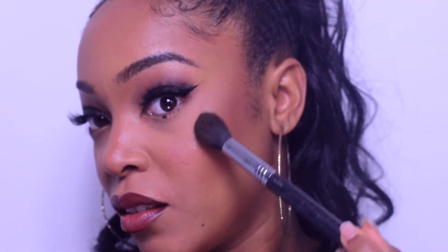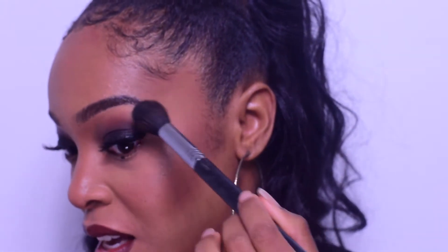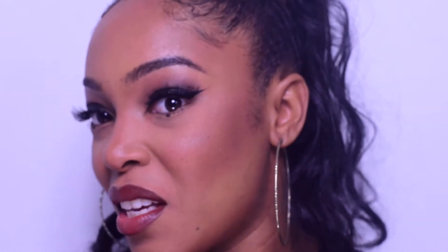Let me just go straight into applying it on my cheeks. Some people have been applying a lot at once and then saying, 'Oh this is too silvery, I wouldn't wear it because it's too glittery.' But that's one side and this is the other side — you see? Yeah, that's pretty. I personally like to layer the highlighter. I'm using my Fenty Beauty 'Hustler Baby' highlighter on that side — it's my favorite highlighter.